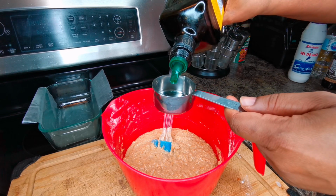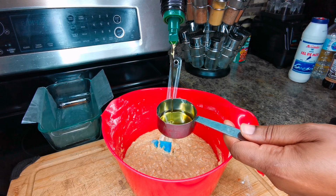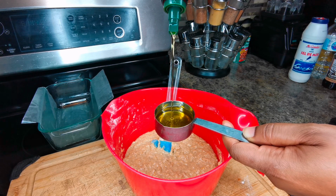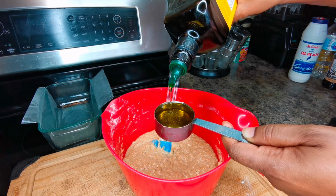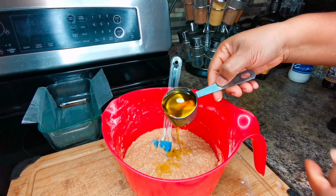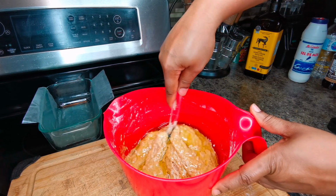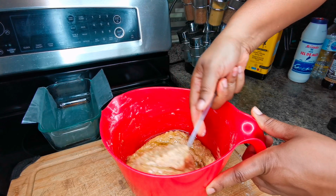All right, now guys, you can add this before or after. It's up to you. Add it when you're adding everything. I almost didn't put the olive oil in there, guys, but see with me. Add it when you're mixing the pumpkin and everything. I'm gonna go in with 1/4 cup olive oil. All right, can't forget the olive oil. The thing I got too dry. It's okay, but still I'm gonna fold it in.